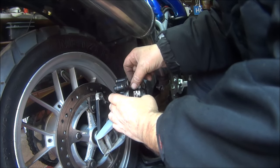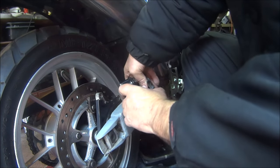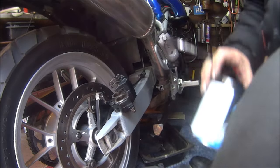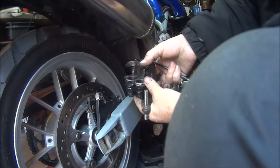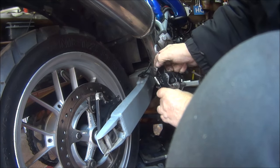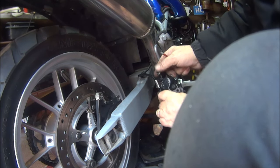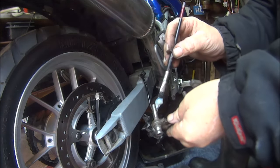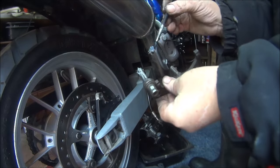So that goes on, not sure which way that goes on. Goes on that way, I'll say, like so. We can get some multi-purpose grease and put some on these things. I have actually cleaned inside the holes that they go in as well. That hole, I'm going to have to fill in with that putty stuff I've got, because I don't think water going in there will help the brakes at all. So I'll give these a good bit of grease, because I don't think these are going to go anywhere near the pads.